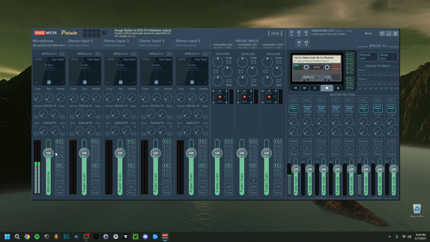Now, if you would, for example, connect a sound card or mixer to your computer and actually put that through Voicemeeter Potato, you could, of course, change knobs like these by using your sound card in question. That's just a little bonus detail that I wanted to explain, because you can actually use Voicemeeter Potato for a sound card, for example. And I might actually do a tutorial about that in the future.